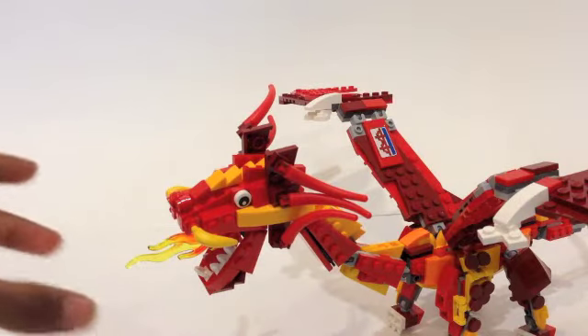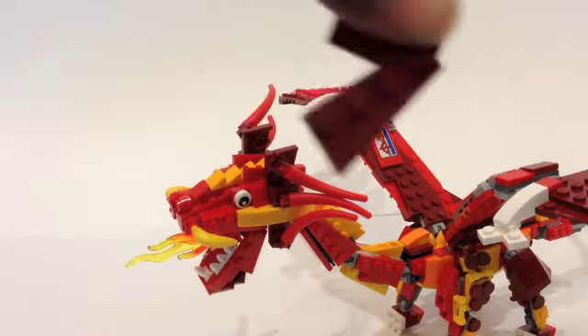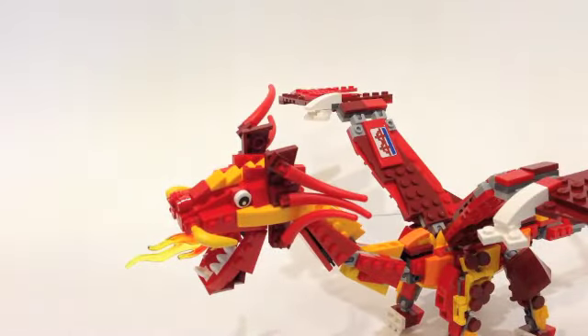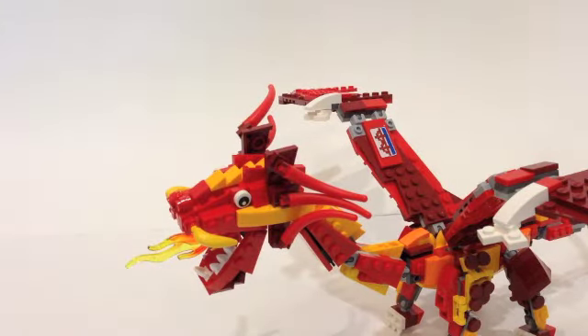The head is made of an upper part and a lower part, and they're basically connected together plate upon plate — it literally connects like this and you move it up and down. So it's not terribly stable there. You can see it has his eyes, and for the mustache or facial features it has these banana pieces — I thought that was pretty funny.